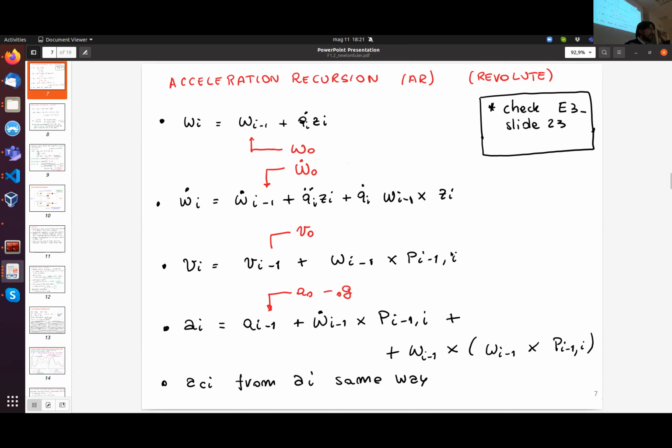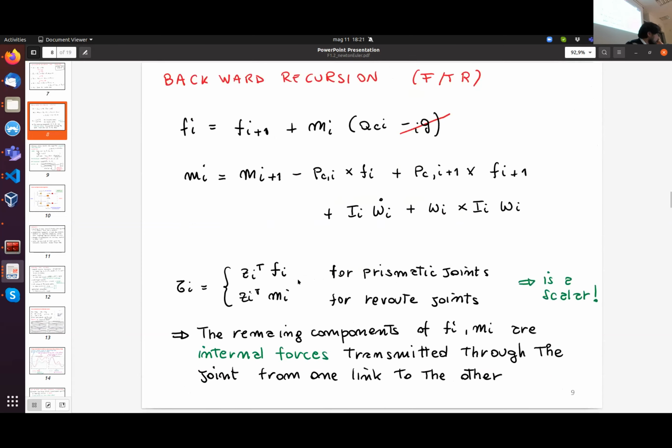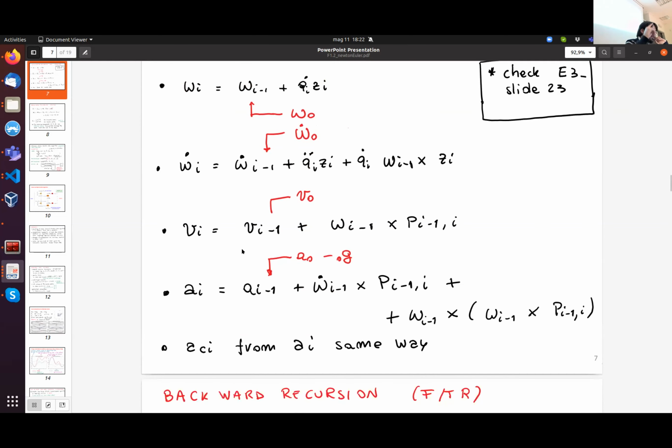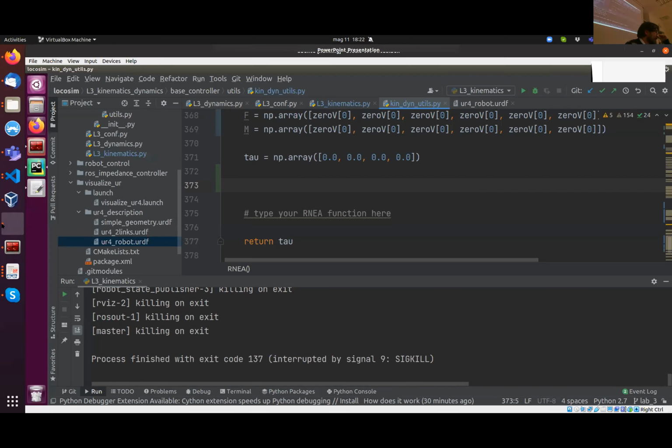This is less efficient, but it's easier to understand. The most efficient way is to do it with respect to the previous link, so in the newest version of the slides we're going to add this computation with the rotation matrix. But this is with respect to the world.